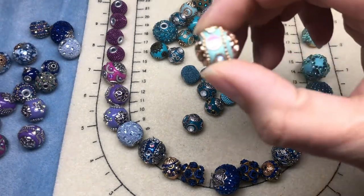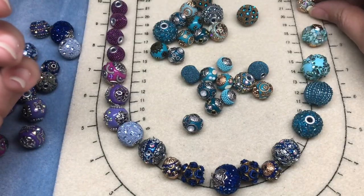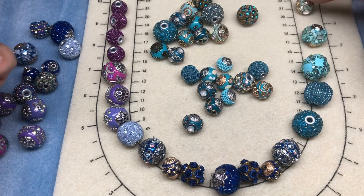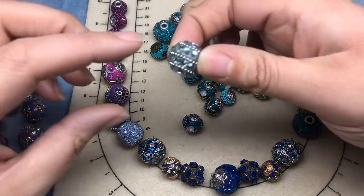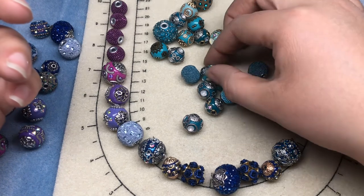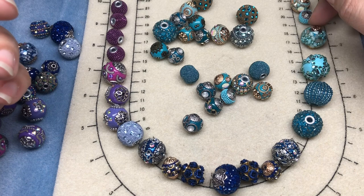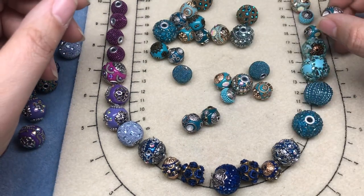I definitely want this guy in there. Look at how beautiful that is. Gorgeous. I have to make a second bracelet. I do have another one of those. Might have to do that. That is probably the lightest blue bead besides maybe this one, but I don't really need to use that one. I definitely want to get this guy in there. That's a fun one. And this one, which is very similar to this one. And then we're going into darker turquoise.